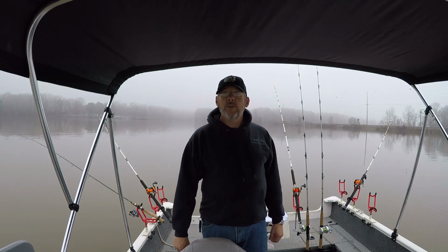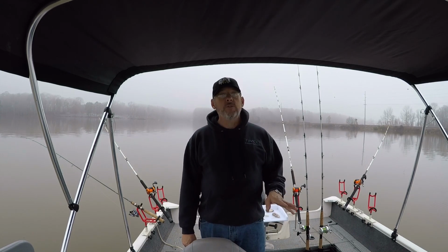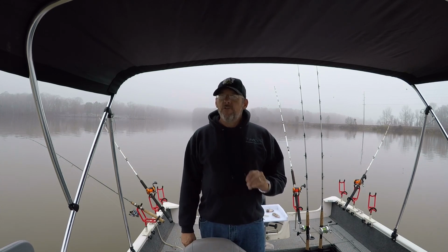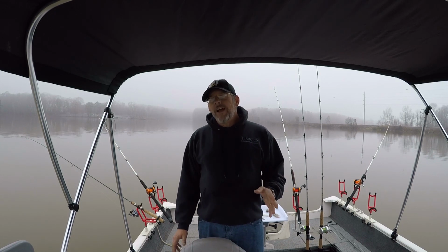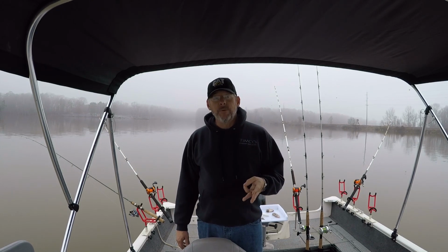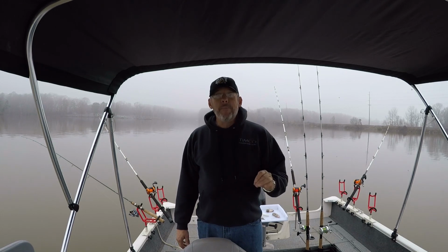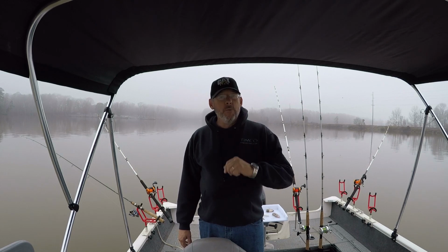Two weeks ago, I got to go out on the boat with Glenn from Glenn's Catfishing Adventures, and we had a pretty decent day. We caught some white perch for bait and went out and drug baits for blue cats. We didn't catch a whole lot, but we caught three, and they were pretty nice fish, all three of them were. Glenn caught the first two, and then I caught the last one. It actually turned out to be a really nice day, my best day of the year, in fact. So check out this video. I hope you enjoy it.